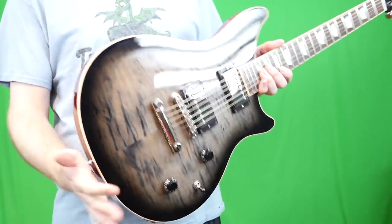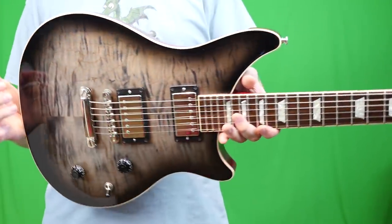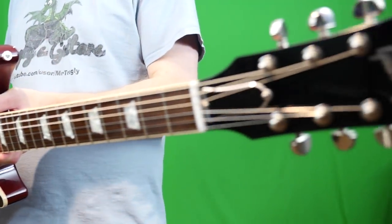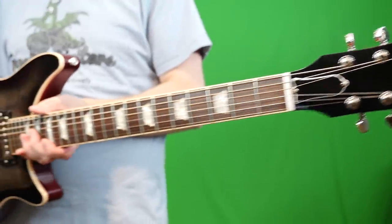So perhaps this was Gibson's way of just seeing, huh, could we market the Tak Matsumoto in a new way and make more money off of it? Now, history's gonna tell the tale, but as of right now, no, people did not like these things that much.